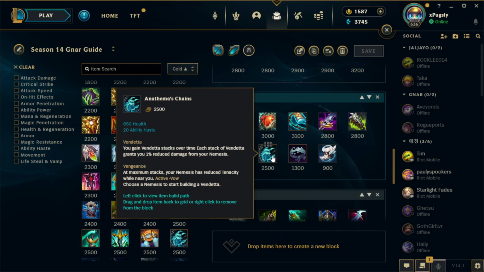Anathema's Chains. This item also is very situational, just whenever an enemy team has an extreme hypercarry and you feel like the only chance to kill them is to get that extended CC on them, because they get the reduced tenacity and you reduce damage against them. It's basically the only time you should really build it. I guess you could technically build it to make someone's life not the best in the game, but it's probably just better to build other items.